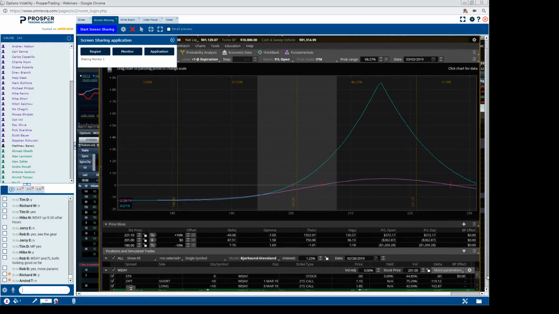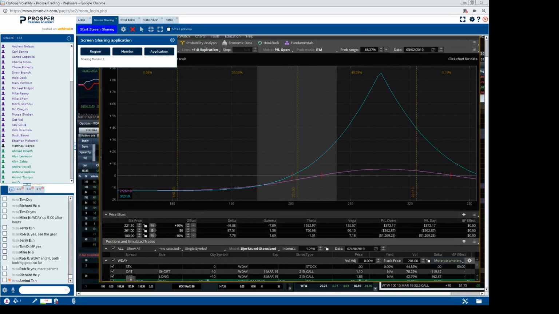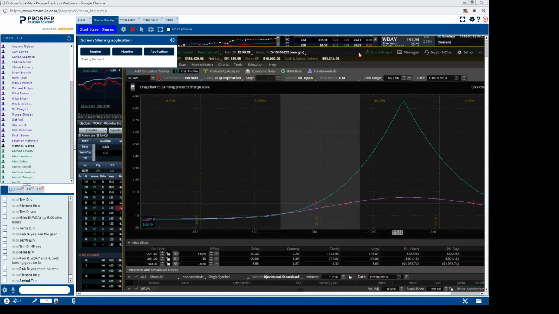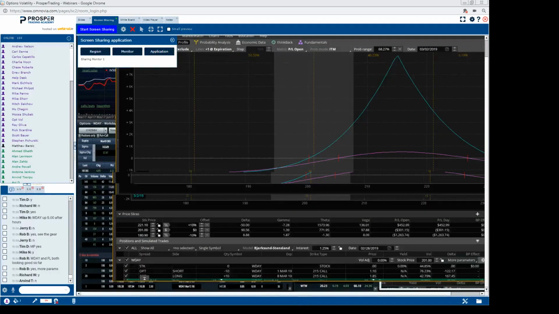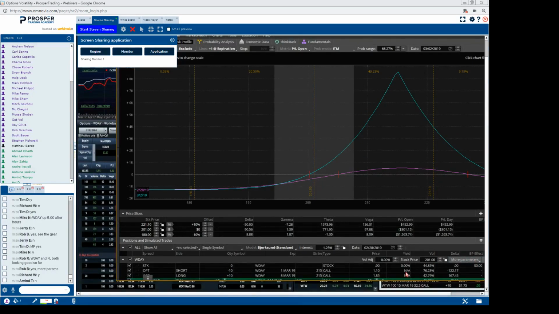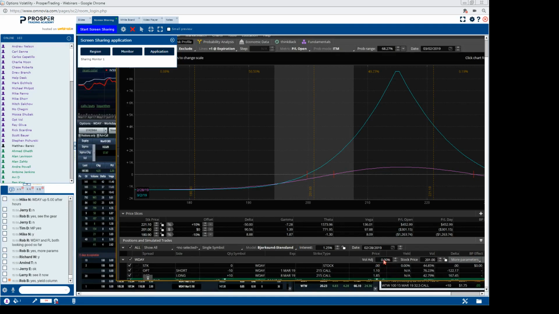Let me scroll down on my screen so you might be able to see better, though you may have to scroll down on yours a little bit. Okay, see this down here, all the way down at the bottom? Want to make sure everybody sees this. What popped up when I hit more parameters was this vol adjustment area. Okay, cool.